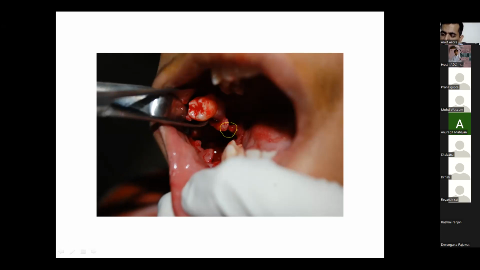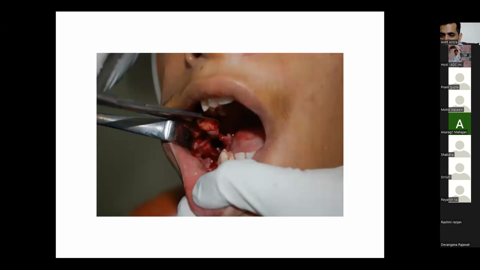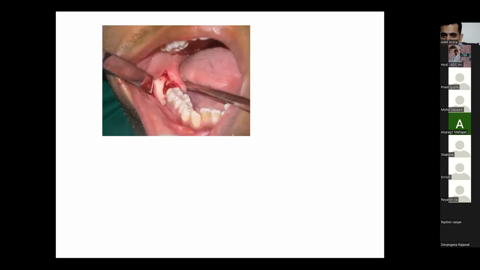If you had pulled it out, there would be more injury to the surrounding tissue, which might result in possible injury to the lingual nerve. I won't say it would, but there are higher chances if you do not pay attention to the finer details involved in the surgical procedure. You can see here when we elevate it, and this is how it is delivered.